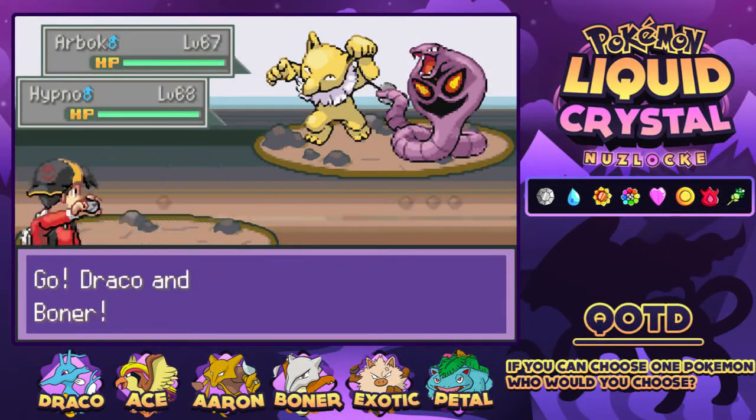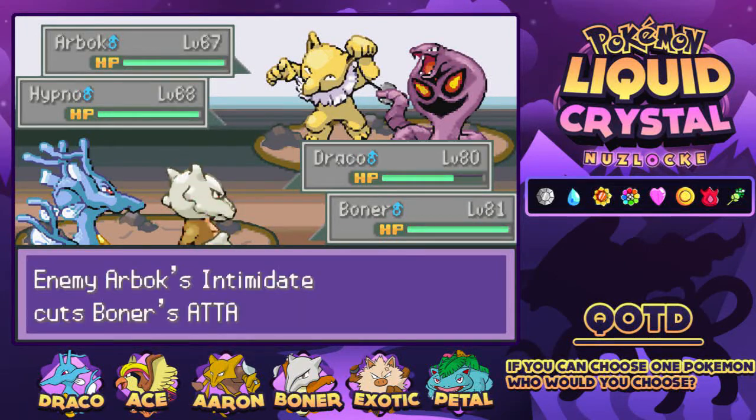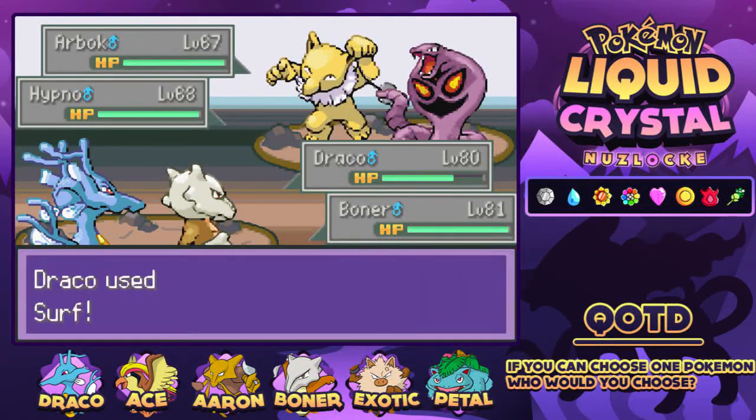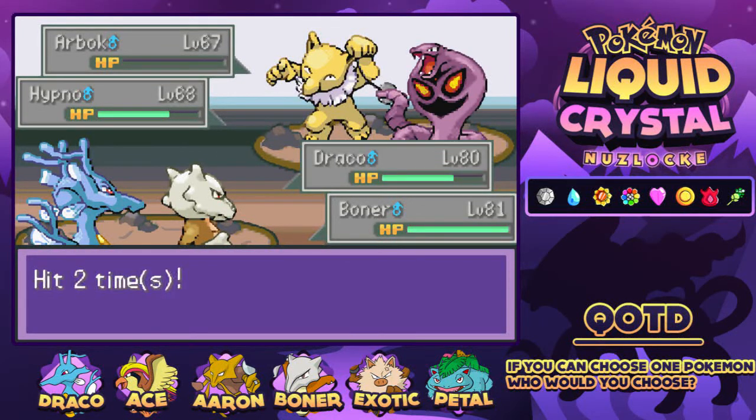Arbok and Hypno. This is a double battle? Okay. Okay, that's fine. Surf. Stockpile. It's fine with me. Boomerang. And there we go. Arbok is out of the way.